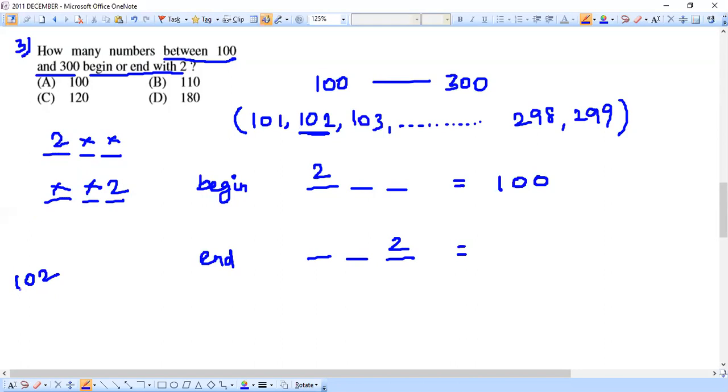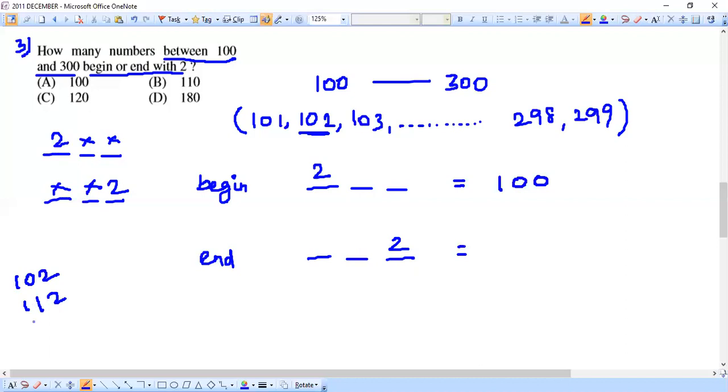And can you think of what would be the next number that will end with 2 in the same list? Just think of the next number that will appear in the list, and at the same time it should end with 2. What can be the next number? So I had 102, that is my first number. Then I will have 103, 104, 105, 106, 107, 108, 109, 110, 111, and then 112 comes next. I think the logic is very easy for us to follow. Is it or not? 102, then 112 is the next number.